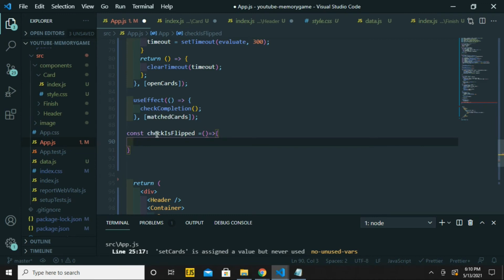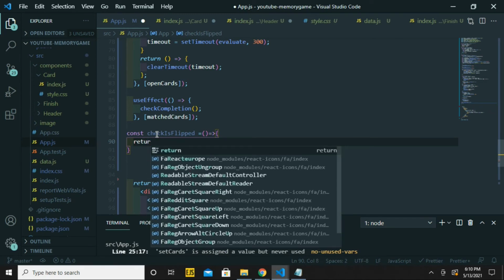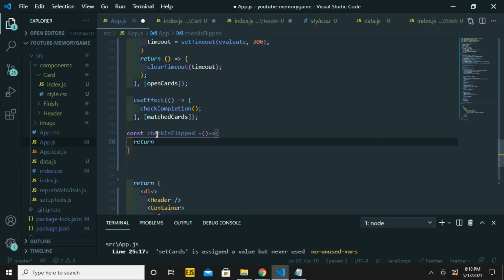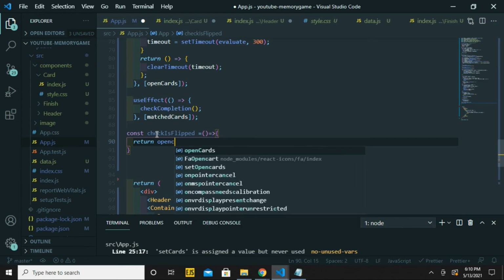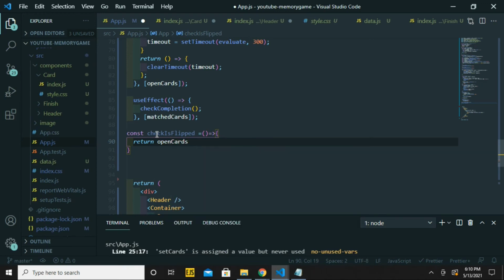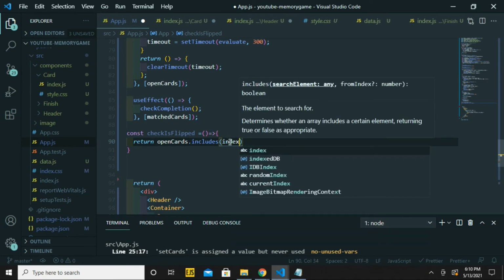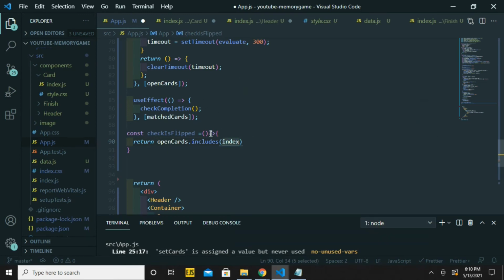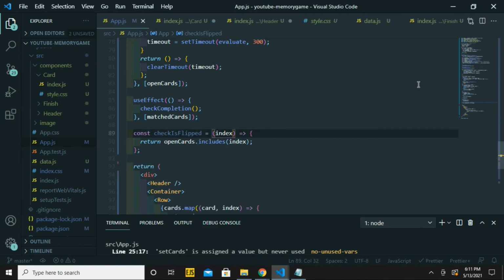So inside here, I'm going to call return open cards dot includes. Then we have to pass an index here. So I'm going to copy the same and pass in the index over here and save it.